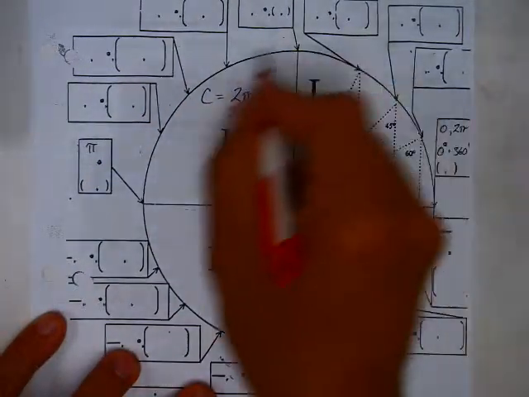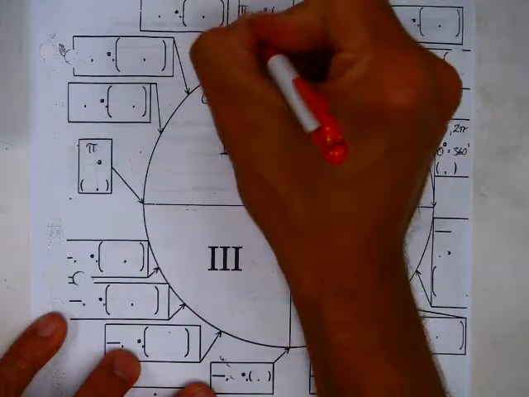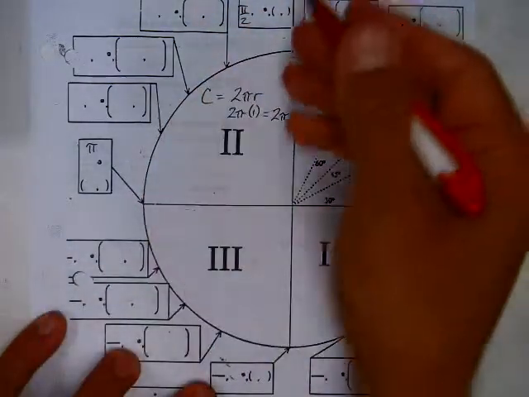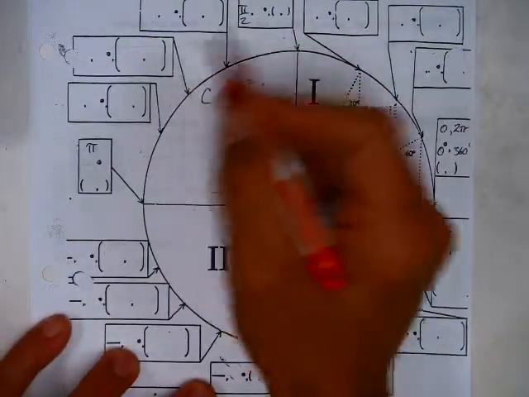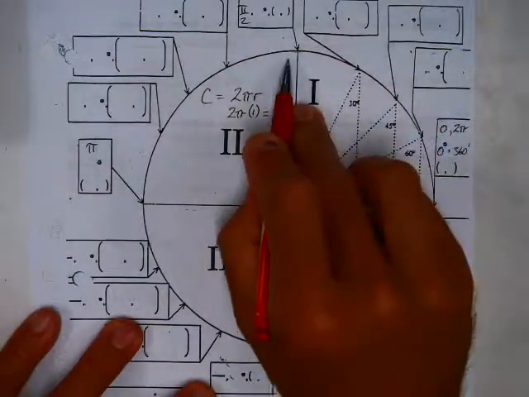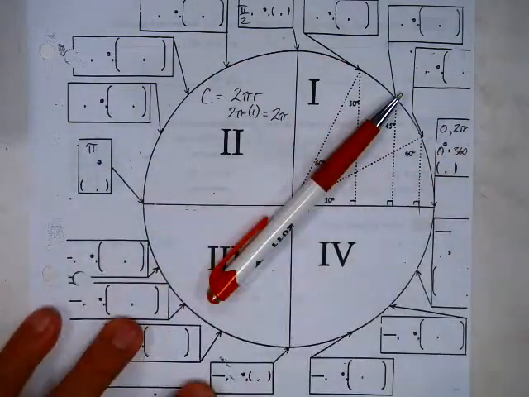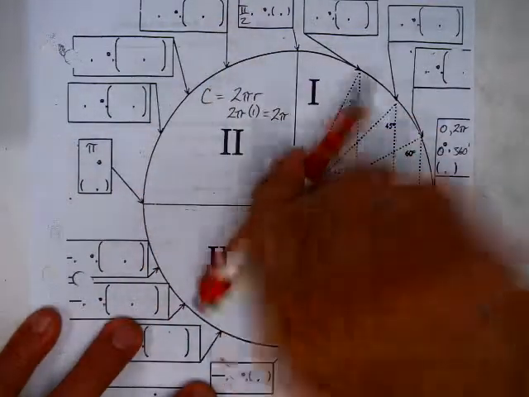Okay, from here to here is pi, then half of that, cut it in half, we're at pi over 2. So we're dividing pi by 2 without really dividing or coming up with an answer. We're just leaving it in the fraction form. Cutting it in half again. We take the 90 degrees and we cut it in half, we're at 45 degrees. If we cut that in half, we're at pi over 4.